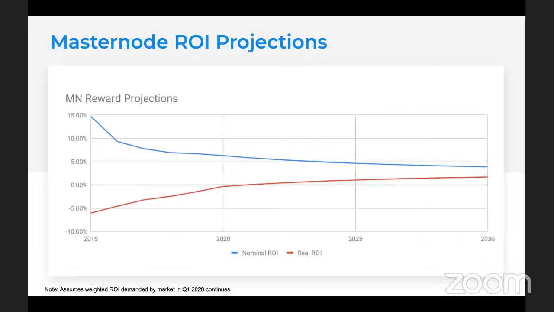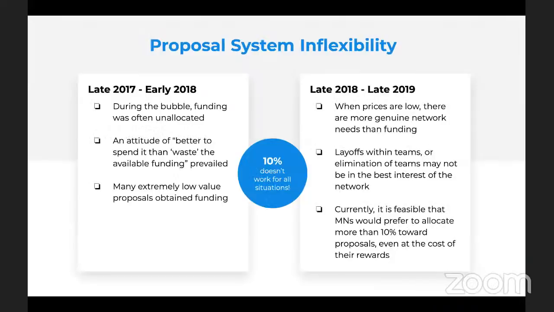With that, I think that we can shift to talking a little bit about some of the other challenges that we brought up back in December. The next topic that I wanted to cover was the proposal system itself. We had talked about some of the issues there. If you could flip to the next slide. This was a slide that I shared back in December. And I brought up this issue because I've seen firsthand the proposal system go through different types of environments. Back in late 2017, early 2018, during the cryptocurrency bubble, we really saw a couple of behaviors.